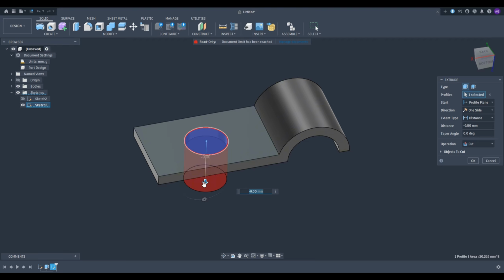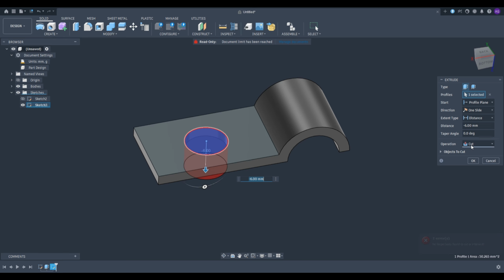So you can use the arrow, or you can just type in the box over here, or in the little panel over here, and just cut through. If it's not cutting for some reason, or you're just trying to make a new body, and the operations are mixed up or changed, just go over here into this tab and then go under cut.